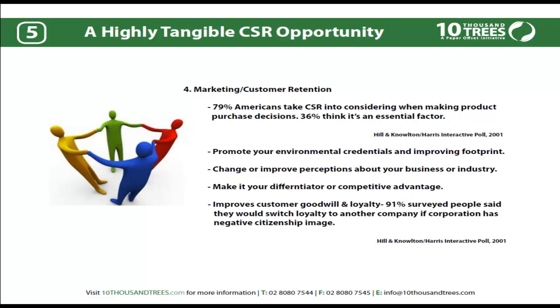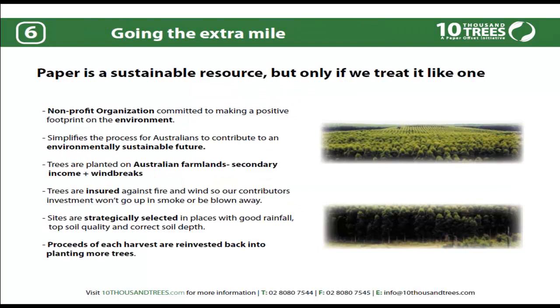Now, the other part about paper is we can go the extra mile. As I've mentioned before, paper can be a sustainable resource if we treat it like one. Unfortunately, today we don't have enough of that sustainable resource. It's only about 10% of the world's forests that are currently certified or sustainable, either by FSC or PEFC. So we try and help that by going the extra mile and building a positive footprint on the environment.